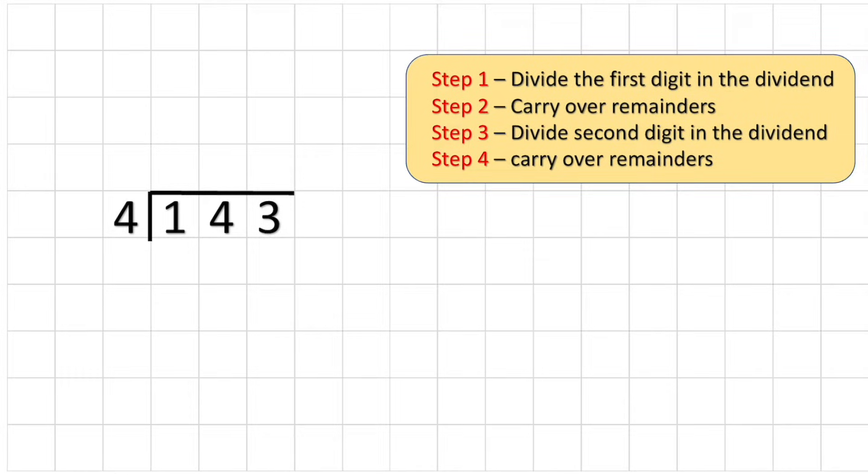So here we go. First question I need to ask, step one, divide the first digit. How many fours are there in one? So if I have my one marble, can we take a group of four away? No, there are no groups of four. So I would put that zero up here. And because we didn't use this one, I'm going to move the whole one across into my next column, turning that four into a 14.